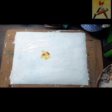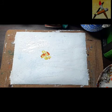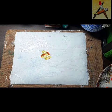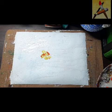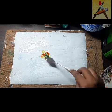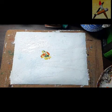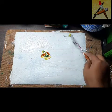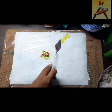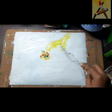So I'm starting with the color yellow. I've taken lemon yellow, I've taken orange, I've taken vermilion hue, red, I've taken blue, Persian blue, I've taken burnt sienna. Okay, and first base color I'll give with lemon yellow.